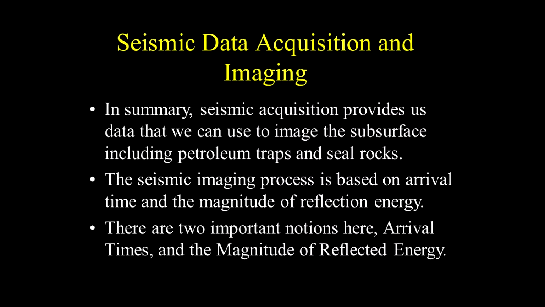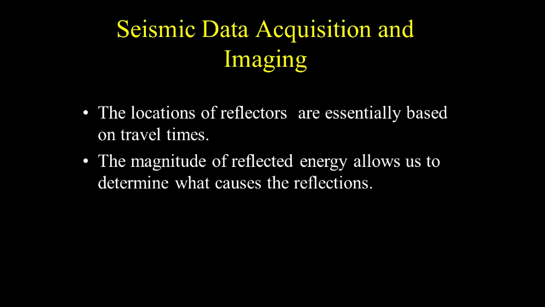In summary, seismic acquisition provides us data that we can use to image the subsurface, including petroleum traps and seal rocks. The seismic imaging process is based on arrival time and the magnitude of reflection energy. There are two important notions here: arrival times and the magnitude of reflected energy. The locations of reflectors are essentially based on travel times. The magnitude of reflected energy allows us to determine what causes the reflections.